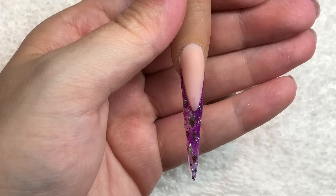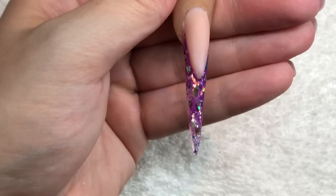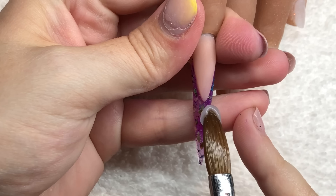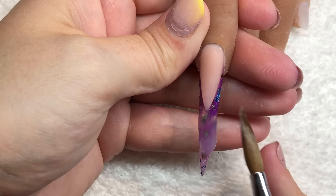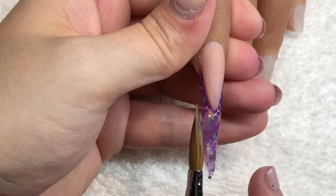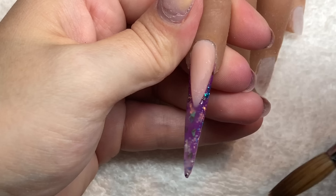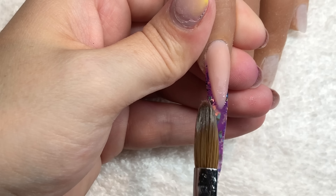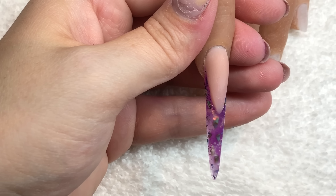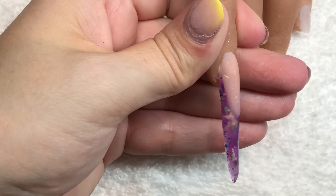You can see me adding the flakes which give that really fiery look — I love them so much. Then just coming in with some multi-cut hollow blue from the Glitter Fairy to bring a lighter blue shade in there, and then I'm going to cap these nails. I'm using my beads quite wet and smaller to avoid air bubbles and get everything encapsulated nicely. Make sure the apex is really strong, especially for such long nails — otherwise it will be quite painful to wear if the structure isn't correct.